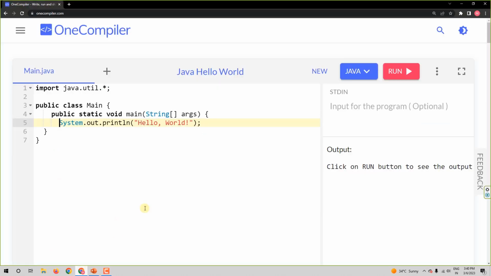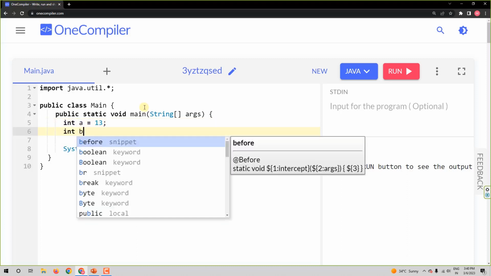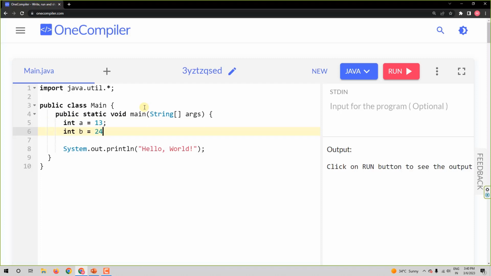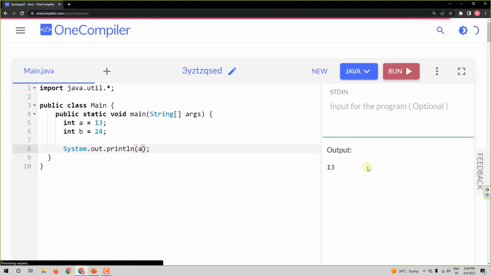Now, let me go to this. Here, in the main method, I'll say int a is equal to 13. And in the next line, I'll say int b is equal to 24. Now let me print a and I get 13.